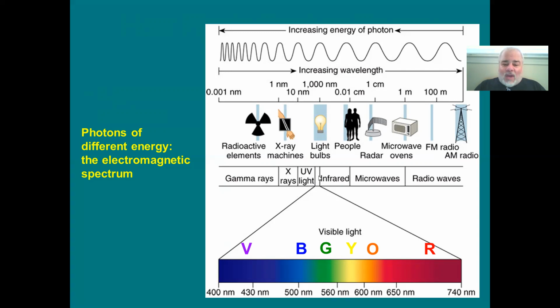And then here, this tiny little wedge, which is expanded, is what we call visible light. These wavelengths from about 400 nanometers up to about 740 nanometers interact directly with the pigments in the back of our eye called retinal. Retinal is the pigment in our retinas, and retinal will react. Its electrons will interact with the photons, and when the electrons of the retinal molecules in the back of our eyes are struck by wavelengths of light in this 400 to 740 range, it triggers a signal that is sent to our brain, and we perceive that as vision. So that's what we call visible light, human visible light.